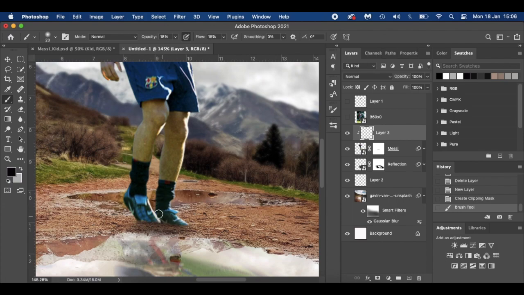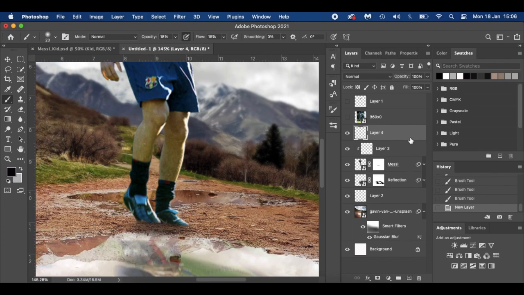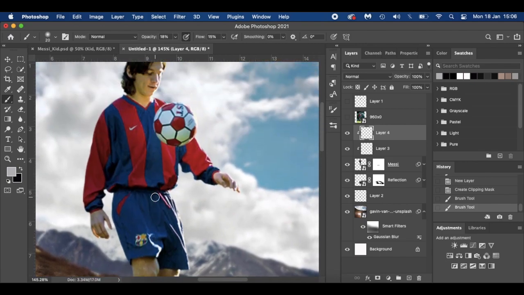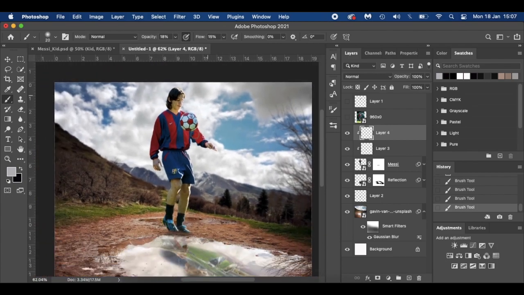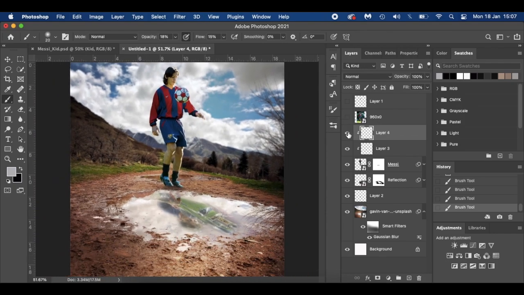Now if you're feeling a little bit confident, what you can do is you can create another layer. So just paint that so you can see what we've done there. Just adding a little bit of shading on. If you're feeling a little bit confident and you want to add some highlights, create a new layer, clip it as well. Select white. And what you can do is just paint and just accentuate the highlights around him, maybe especially up on the ball and around by Messi's face. Command 0 there, so you can see the highlights and the shading there.